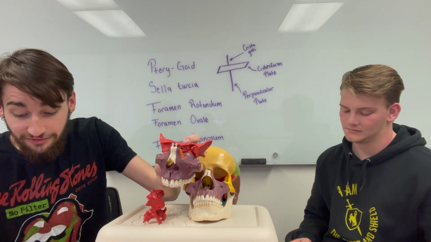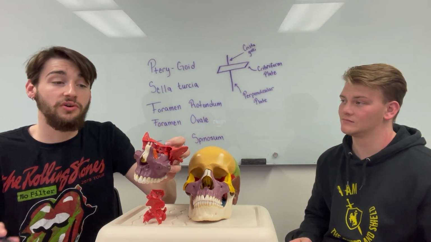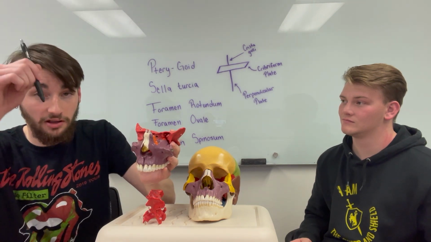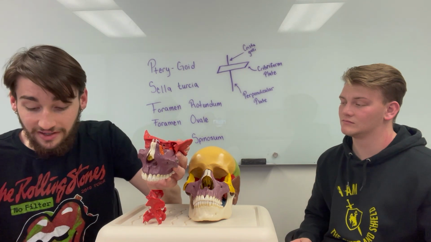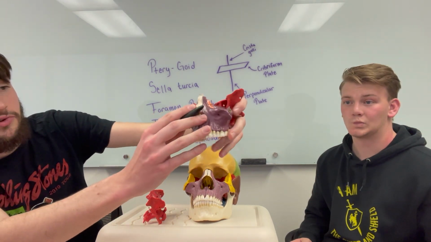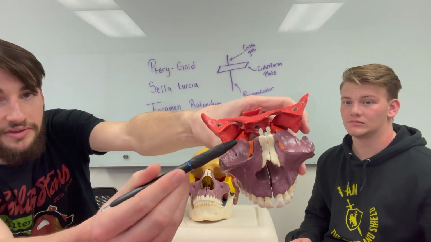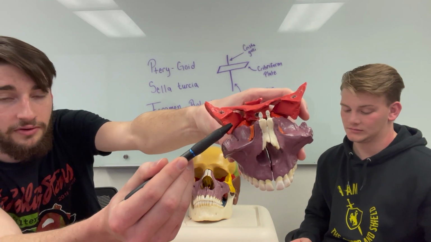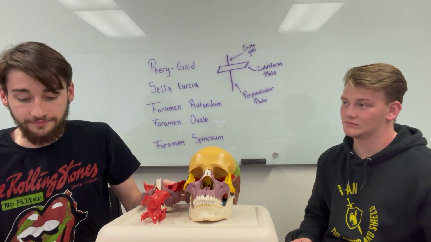Next, we've got the inferior orbital fissure. So again, we know orbit means eye, so this is going to be pertaining to the eye. And since it's inferior, we know that it's below. Superior is above, inferior is below. So for the inferior orbital fissure, we've got the connecting region between the sphenoid bone and the maxilla bone. That's going to be this line right here, between the red and the purple bones. That is going to be the inferior orbital fissure.